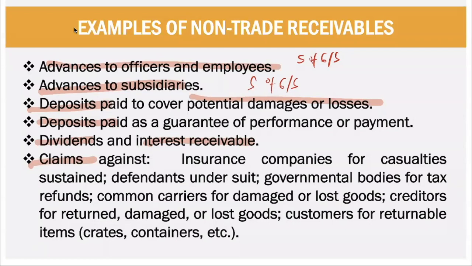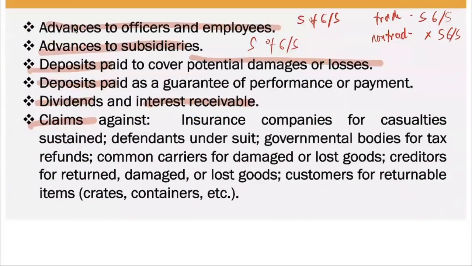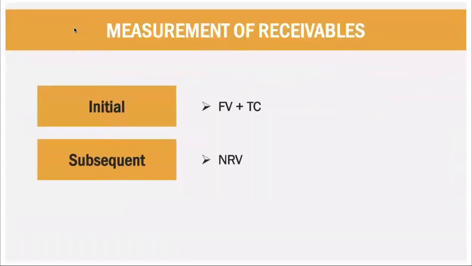What I want you to always put in your mind here, if it's trade, it is coming from your sale of goods or services. If it's non-trade, it is coming from not sale of goods or services. So if it's sale of goods or services, trade. If you have a receivable out of that, trade. If not, then it is considered non-trade. Keep that in your mind as to the classification of your receivables. So trade or non-trade.